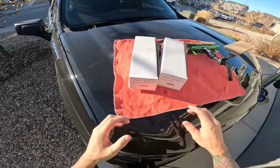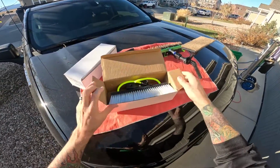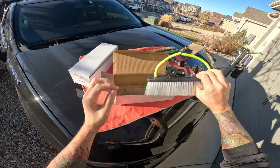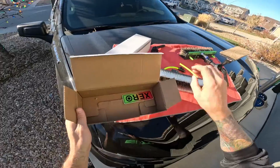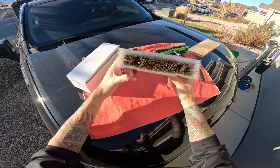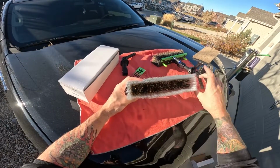But let's check out the brushes. Let's check out the hybrid first. And I also kind of just want to show you so that when you get these, you kind of know what to do with the push to fits and the different hoses here. A little Xero sticker there. So here is the hybrid brush. The hybrid brush has Boar hair in the middle, then it has nylon on the outside.